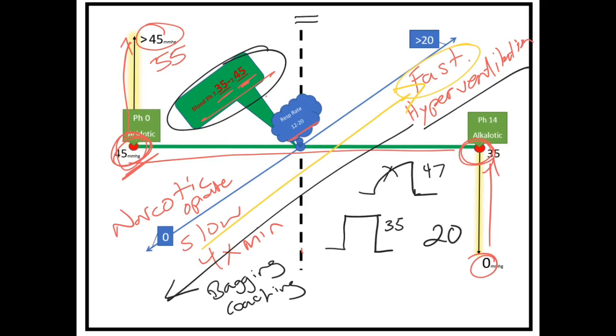So maybe one thing we might consider with someone like this who has a high end tidal and is breathing really slow is: is the high end tidal because they're retaining that CO2 and we need to get that out of there? Or is that high end tidal because they're breathing slow? So we correct it with albuterol, it might come down, and maybe we need to be considering some CPAP with this person. So that's just some things to consider when we're talking about end tidal CO2 with patients at the EMT level and higher up to the advanced level providers.